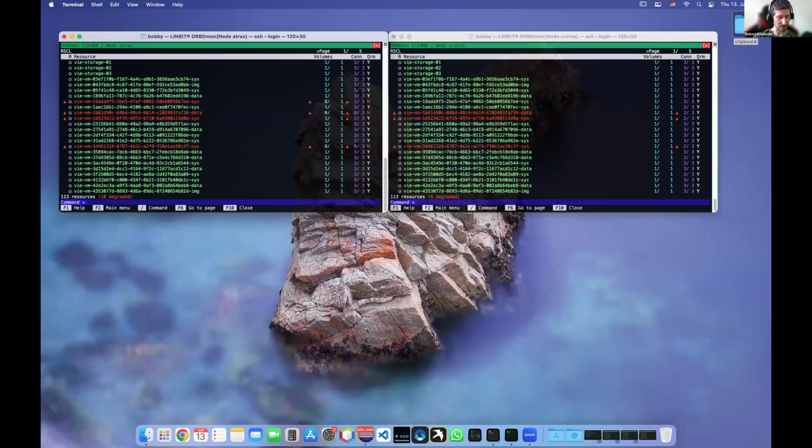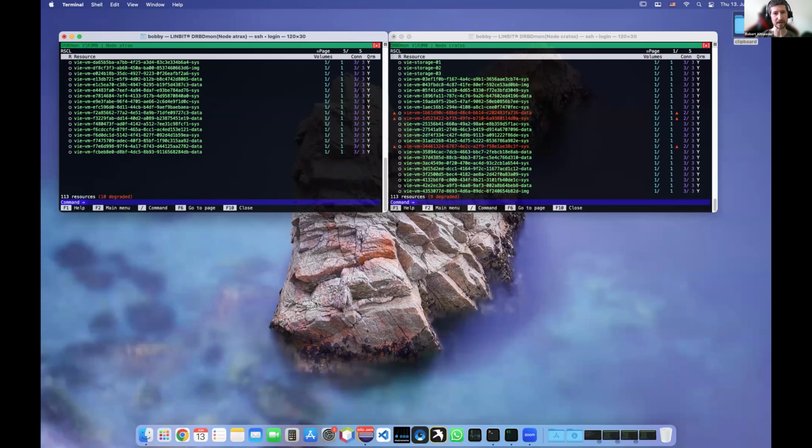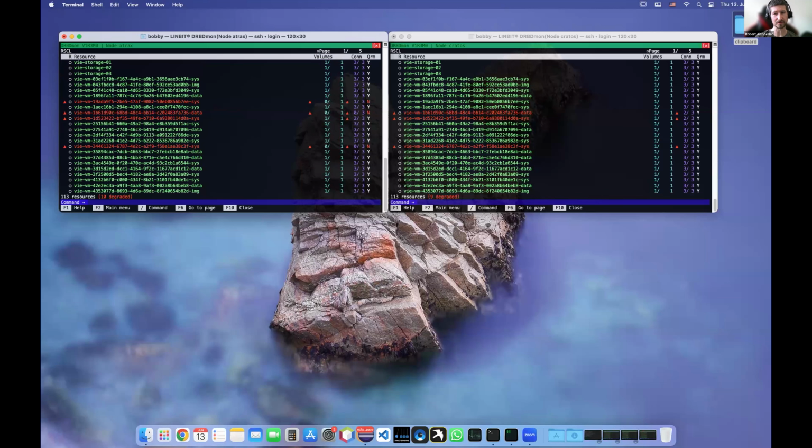The next most important thing to know on these displays is that you not only can you look at different pages and what the state is of all of those resources, but you can also navigate to resources and show details. And to do that, you have to press the tab key. So tab enables a cursor that you can navigate with the arrow keys. If you press tab again, then the cursor disappears and you're back in page mode.